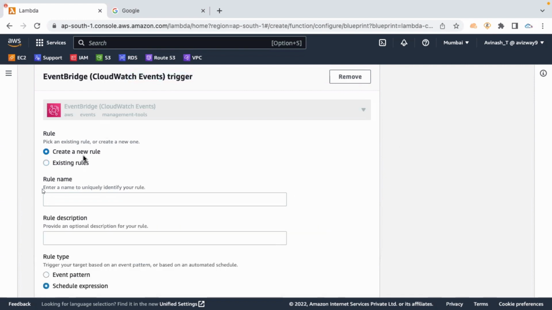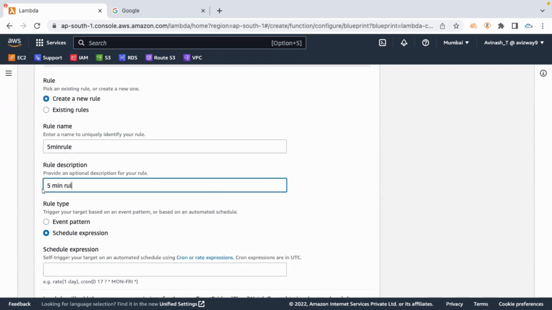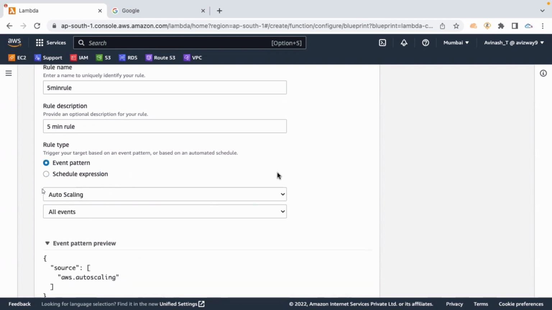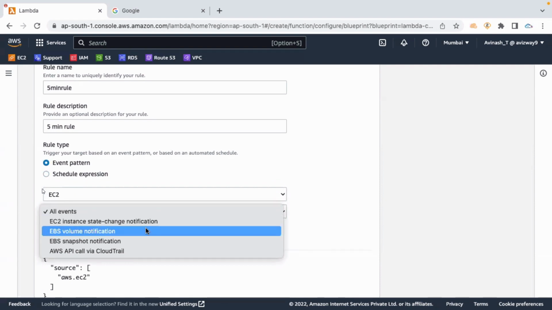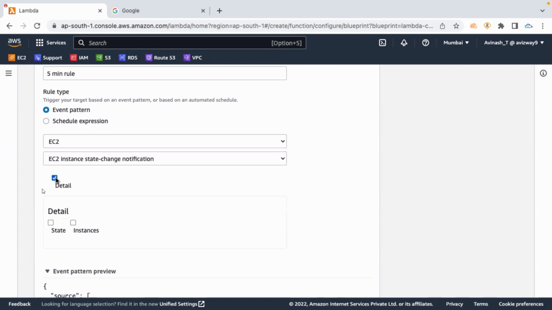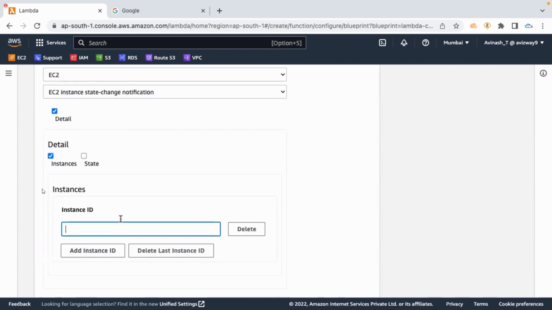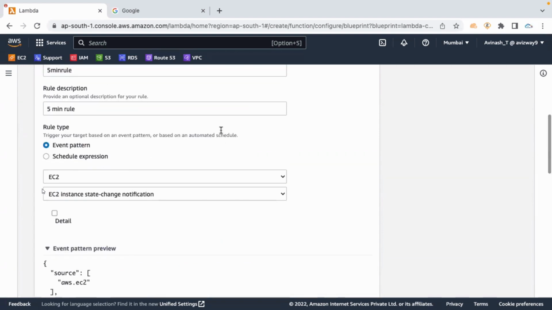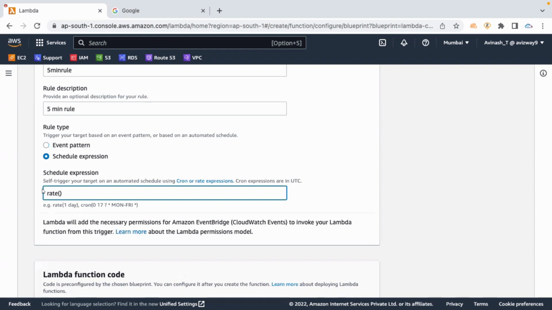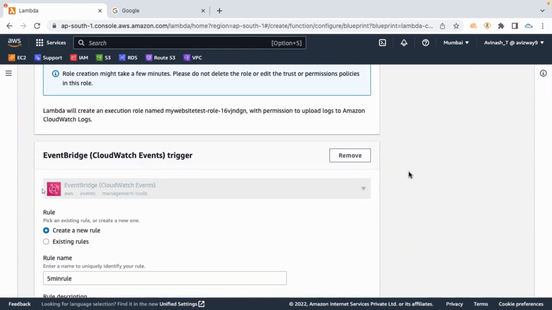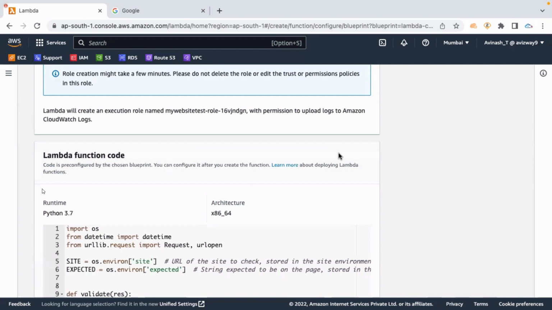So click on create a new rule, give the rule name. Okay. For example, I'm calling it a 5 minutes rule. Now, scheduled expression or event pattern. For example, if something happened to an EC2 instance, if an EC2 instance is down, add the instance ID, give the instance ID here. If this instance is down, then immediately this Lambda function will run and check whether the website is healthy or not. Okay, that is one thing. Otherwise, I don't want to depend on an event. Simply, I want to go with the rate. For every 5 minutes, it will go and check. So if you want to trigger it periodically, you can add it. For example, I don't want to add this trigger. I manually want to test it, then remove it. You can also add it later.